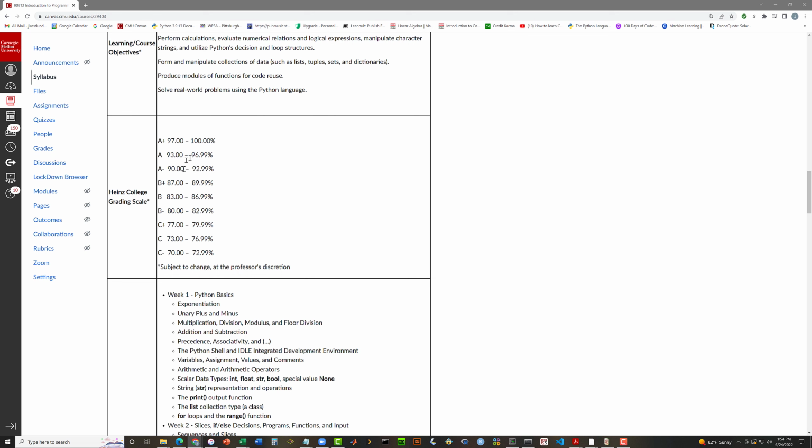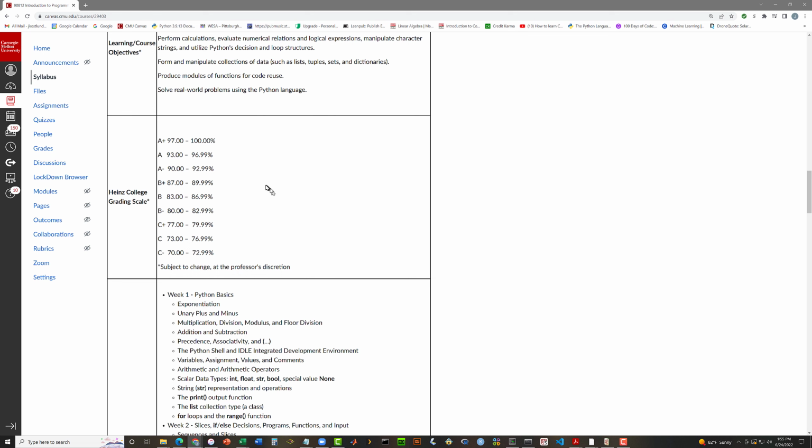Now, on the final exam, as I said, this is kind of the default scale. If everybody scores 97 points or better out of 100 on the final exam, everybody in the class will get an A plus. On the other hand, if the final exam turns out to be much more difficult than I expect, it's conceivable that we might have a final exam where the best score in the entire class is an 85. All right. Now, that doesn't mean that everybody is going to get a B or worse.